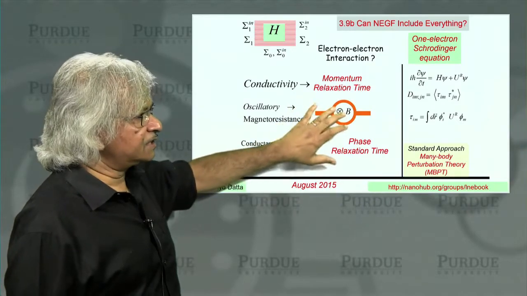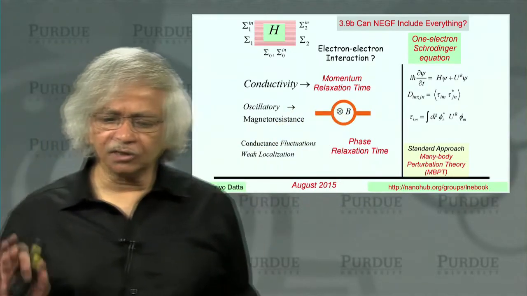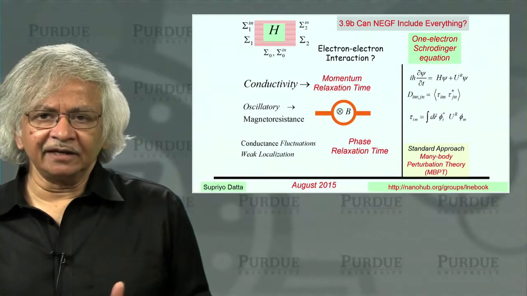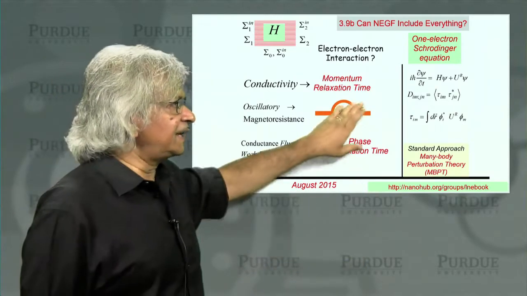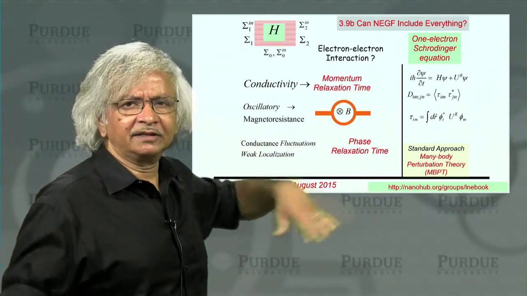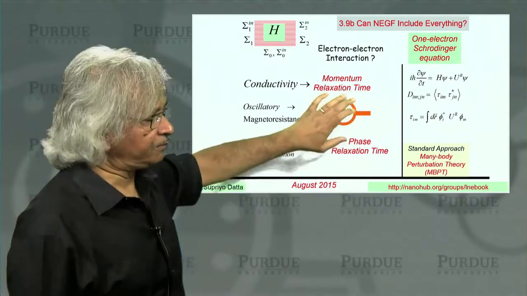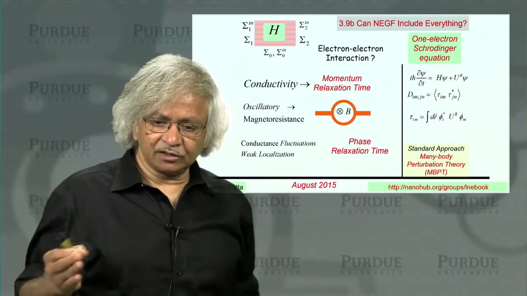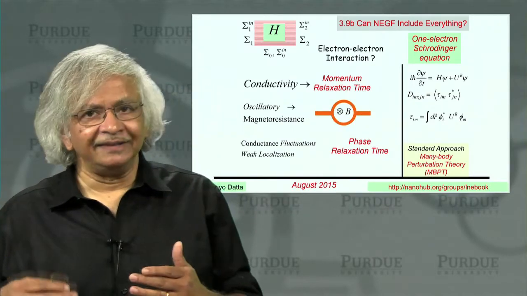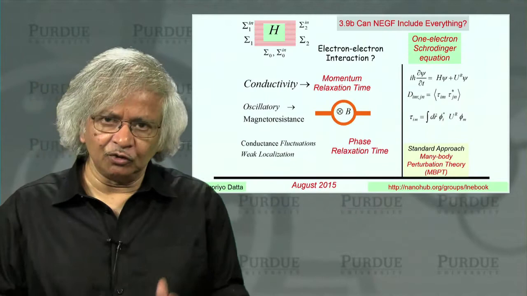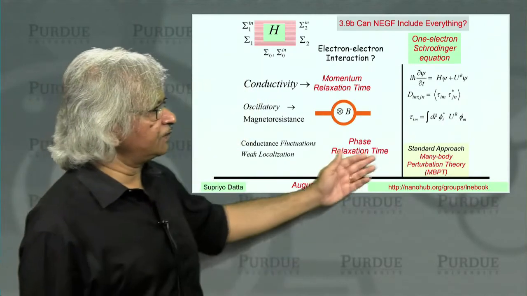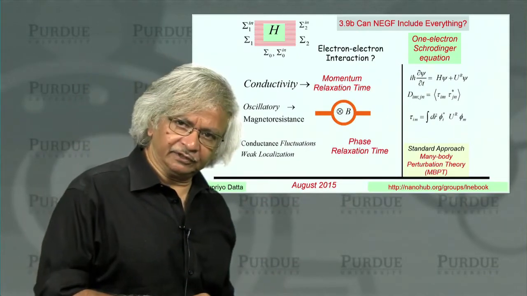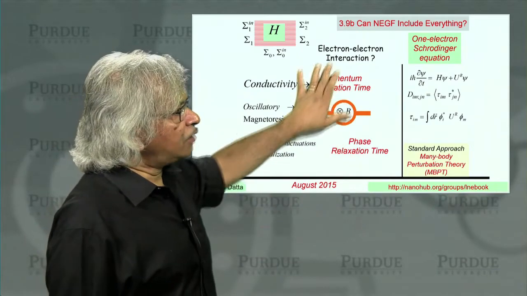And in general, such processes are usually much more sensitive to temperature, because when you go down to, say, 10 Kelvin or below, often momentum relaxation won't change very much. Mobilities usually would saturate around that temperature. But phase relaxation continues to get smaller, and I guess you'd say less and less phase relaxation as you go to lower temperatures. And so for a lot of the phase sensitive effects, in order to see them, you have to go way below 10 Kelvin. Okay. So how would you include this?